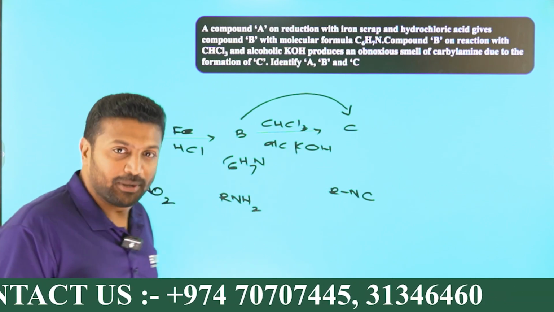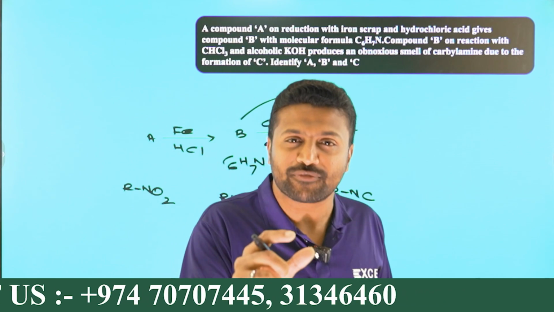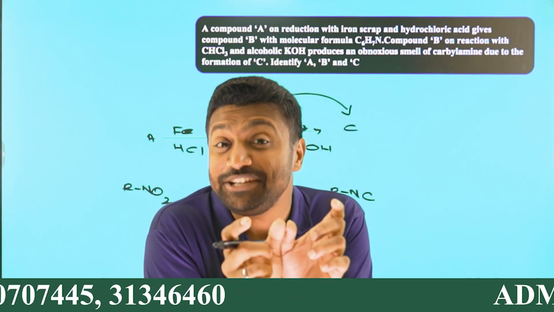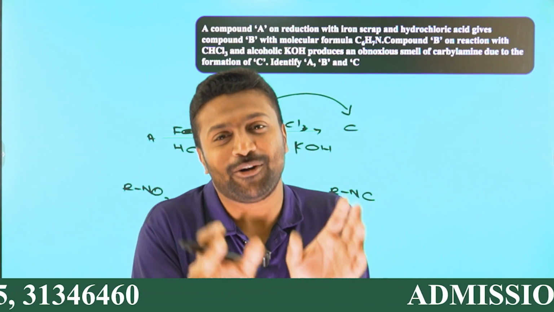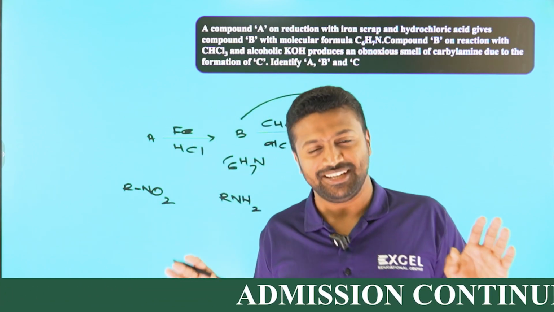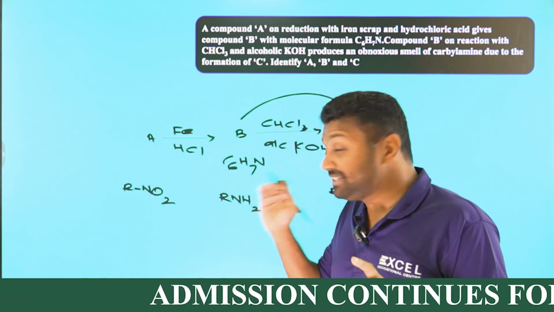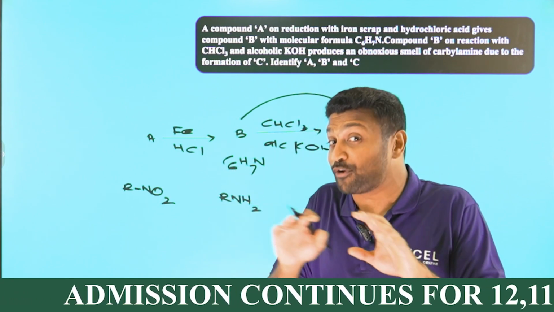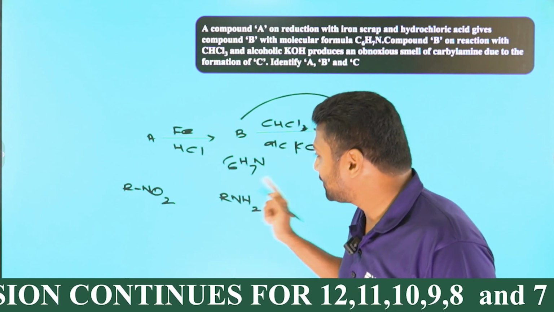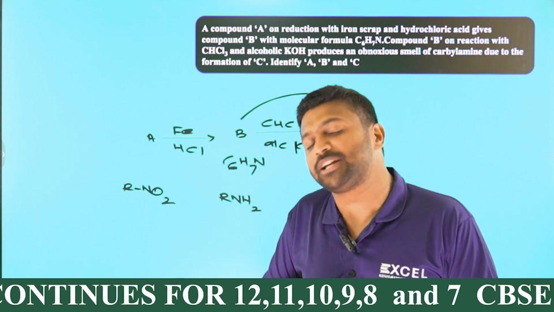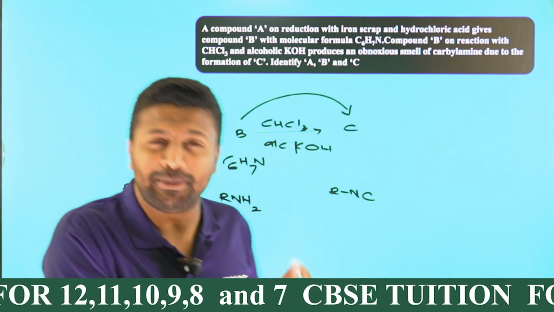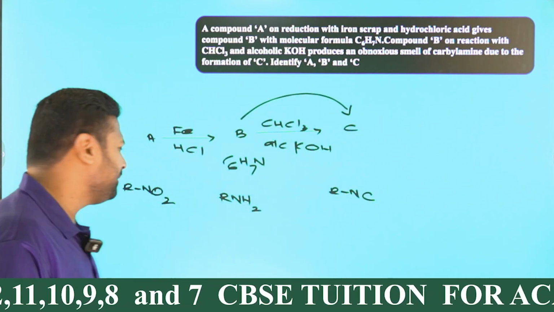See, in a word problem, if 6 or more carbons come, think about a benzene ring. Not 100%, but almost 93 to 95% of questions, this rule will work. So here, 6 carbon, think about a benzene ring. Then cross verify by using the formulas. So R will be a benzene ring.